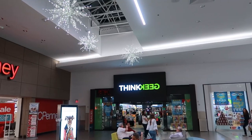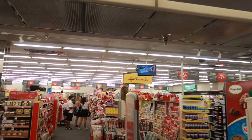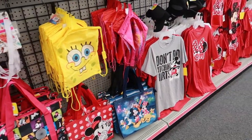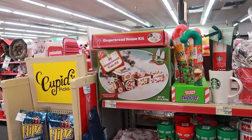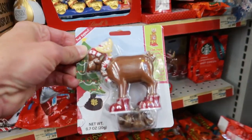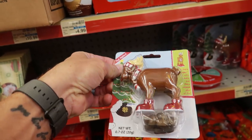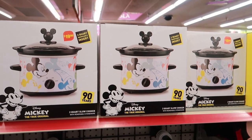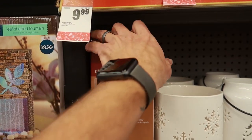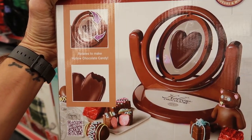We've made it back to the other end of the mall — there's the ThinkGeek store and JCPenney. I'm going to head into the CVS to see if there's anything interesting. There is! Lots and lots of Disney stuff. The gingerbread train is on sale right now 50% off. There's a rotating chocolate maker so you can make hollow chocolate hearts — it's only $9.99. Why is this so hidden?